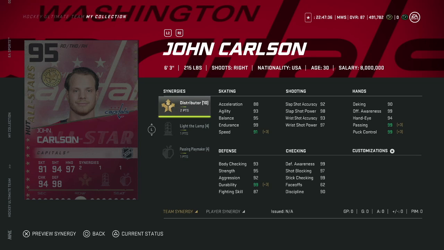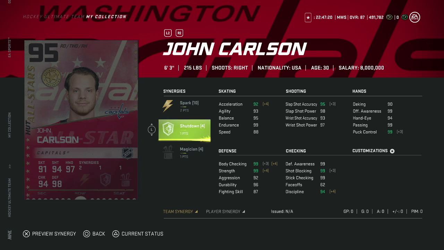It's just he is a little bit slower, and I think it's because of these 2 synergy combos of Light the Lamp and Passing Playmaker. Yeah, they make his offensive stats a bit better, but it's really not going to be that much of a game changer. So with that being said, let's look at the Spark version. So you get 2 to Spark and then 2 to Shutdown. So, I mean, either one you choose, you're really not getting his speed up very high.